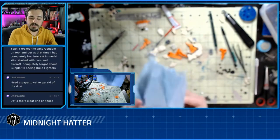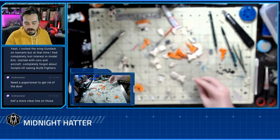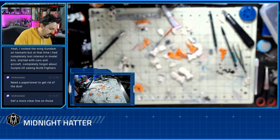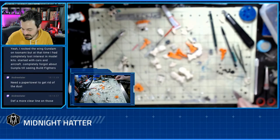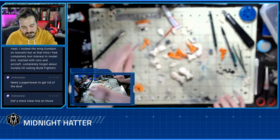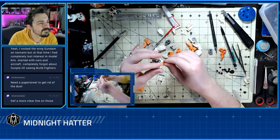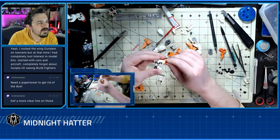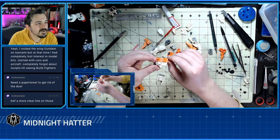Requiem, if you're still watching, these shop towels should look familiar because my wife and I liked the ones that Mrs. Requiem bought for us so much that I got more for hobby usage as opposed to just mask usage. Rock the Wing Gundam on Toonami, but at that time I completely lost interest in model kits, starter cars, and aircraft.